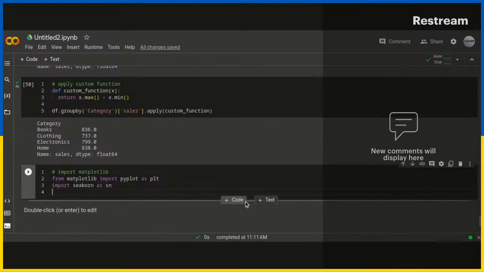Now, if you want to visualize a Seaborn bar plot, the data is the data frame. You can pass the data frame to the data parameter, and in the x and y you represent the x and y axis of the plot. For example, in the x, the category column, and the y is representing the sales.